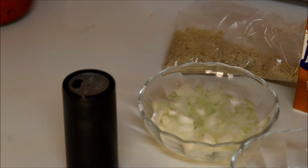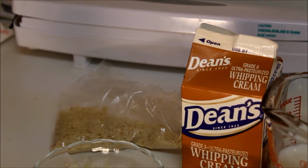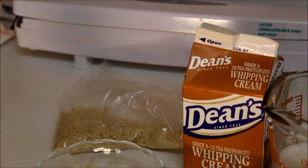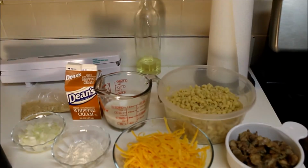And then I have some frozen breadcrumbs, which I freeze at home. So all the ingredients and quantities will be on my blog post. I'll leave the link down below.